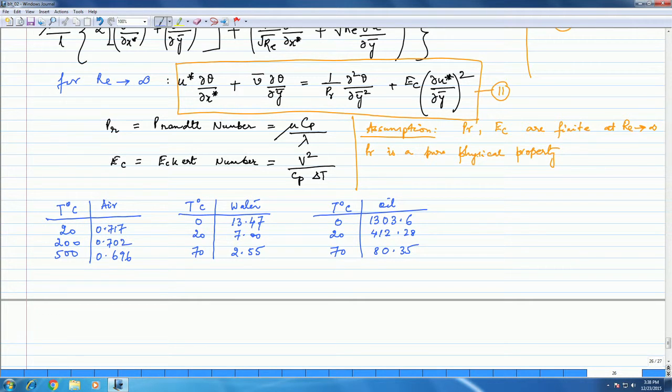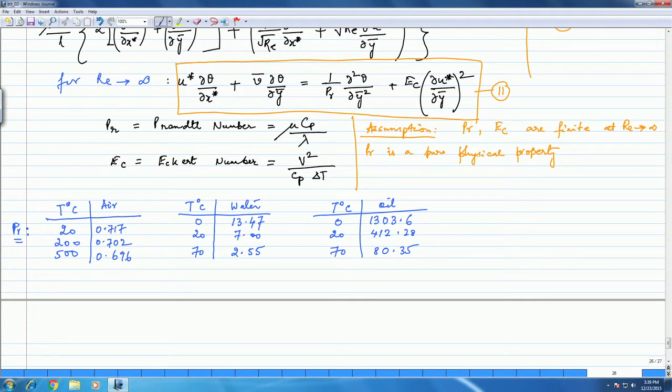So, if I were to compare just between water and oil: water and oil are both way more viscous than air, and also the density is way heavier. The density of water and oil is much larger than that of air. So what you see is, for at least water and oil, that in here too, with increase in temperature, this is Prandtl number. This tabulation is for Prandtl number.